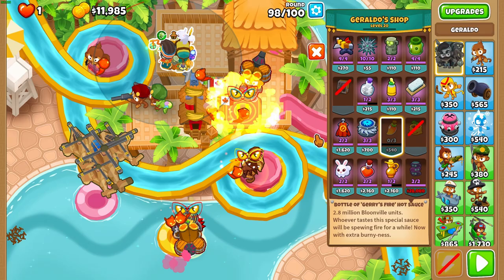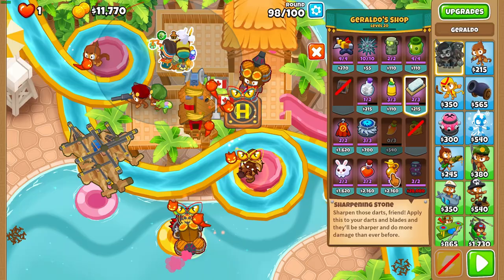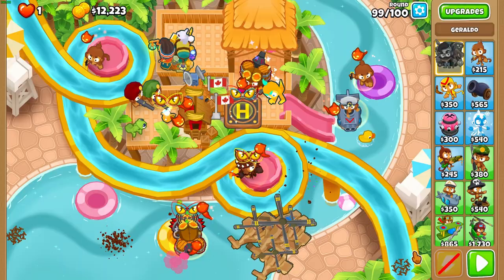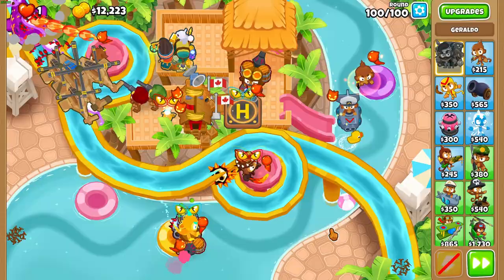You can give your sub a stone, even though it does like nothing. You can put a genie down, which isn't necessary either. The genie just makes the rounds go faster, which I like. And yeah, the bad comes out of the top left. Doesn't really matter, we're gonna destroy it anyway.